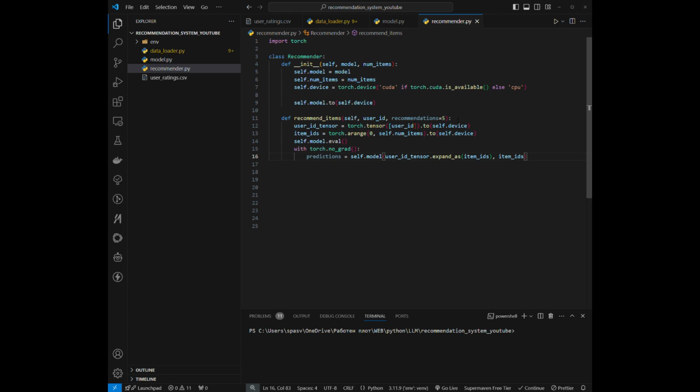We are passing the user and item IDs to the model to get predicted scores for each item. The expand_as method duplicates the user ID tensor to match the size of the item IDs, allowing for batch predictions of all items at once.